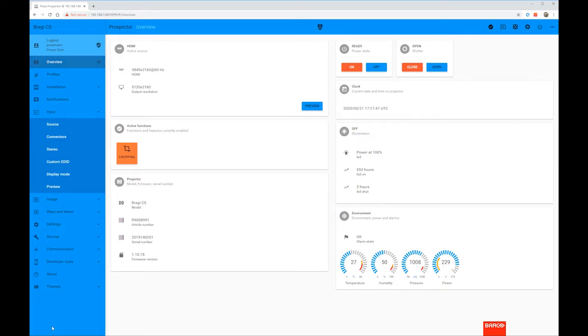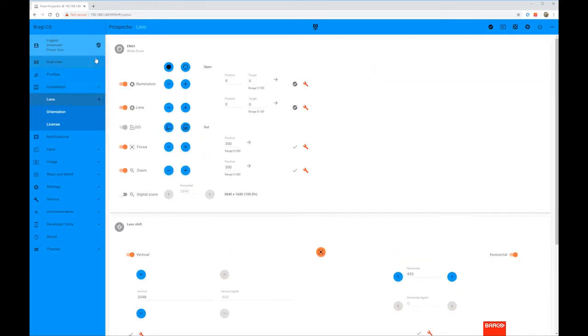Another menu that can be useful, although may not always appear so at first sight, is the lens menu. Within this menu, we can see the lens installed within the projector, in this case an EN63. This can be useful because on occasion we do get calls from customers stating that the lens installed within the projector isn't filling the screen. This allows us to double check the throw ratio compared to the screen size to ensure that the correct lens was specified in the first place. If from there it was, we can further investigate to try and establish why that lens isn't filling the screen.